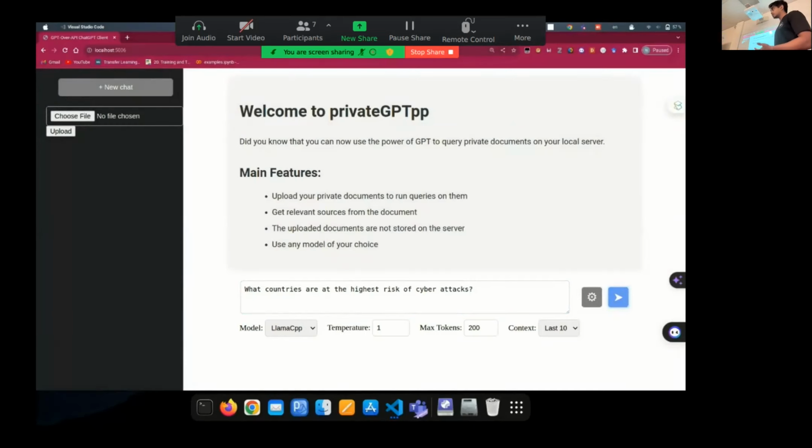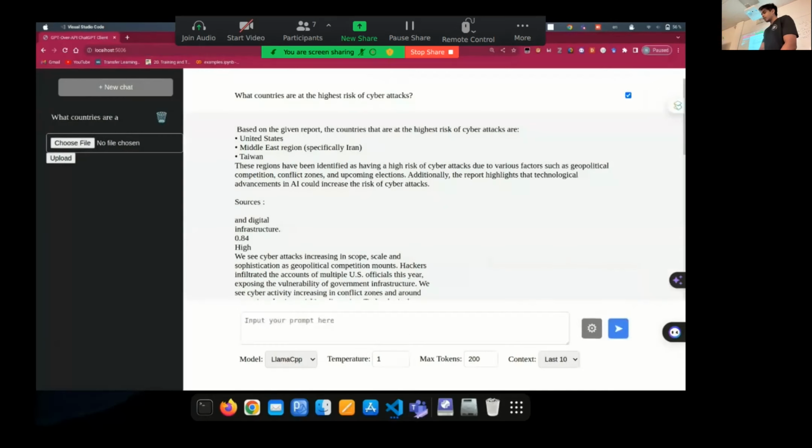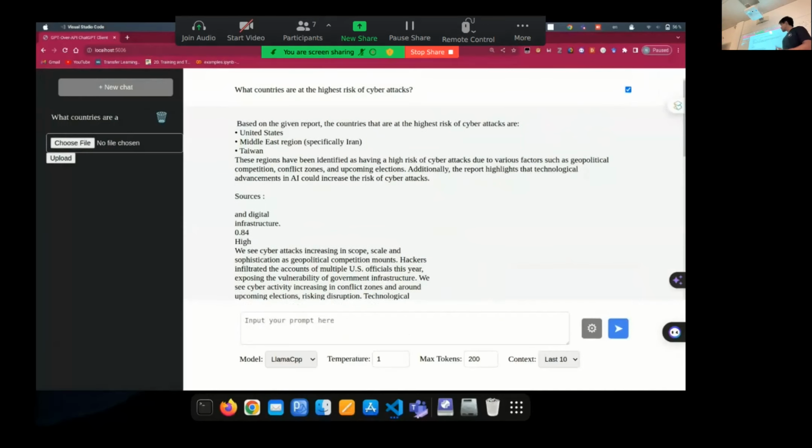You can do many other things. You can pass many other parameters, but for now, these are the parameters that we have. In the case of models, we tested it with around 7 different models, I guess. Here we are just using Llama CPP. After a while, we get this kind of answer. It gives us an answer and also a source, the source in the text from where it got these answers.